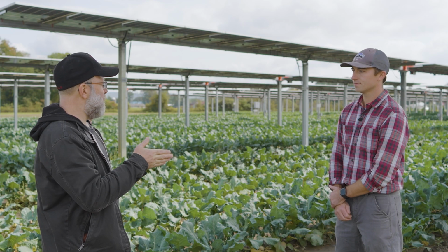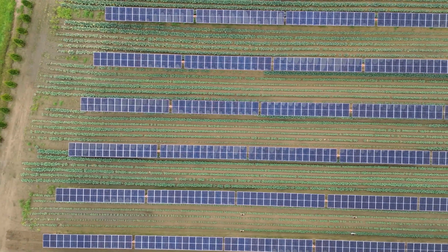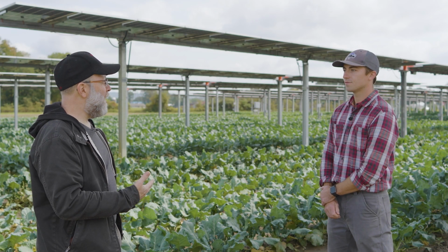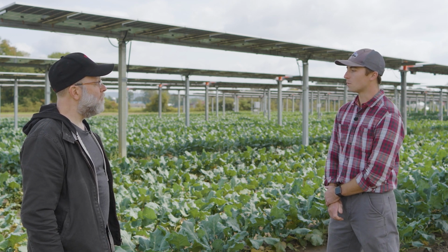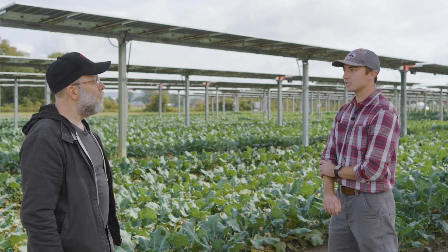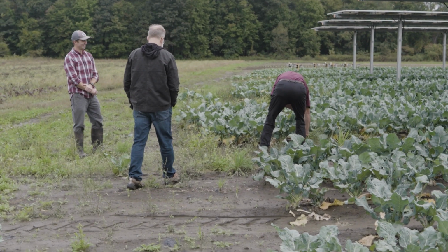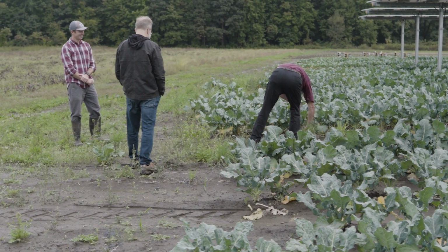I see that you placed these, what you said, 26 feet apart. And I think you went through, the state has a calculator and some things like that to help you figure all this out, right? Would you build your next system exactly the same way after having built this one? No, I would not. Our approach, and I think that's a lot different from other developers, is I go in there with my background in general contracting and construction. I meet a landowner, a farmer, and I ask them to teach me about their operation, their business. And that includes a large driver of the spacing, which is equipment on hand, what their attachments are, and how compatible the spacing is going to be.